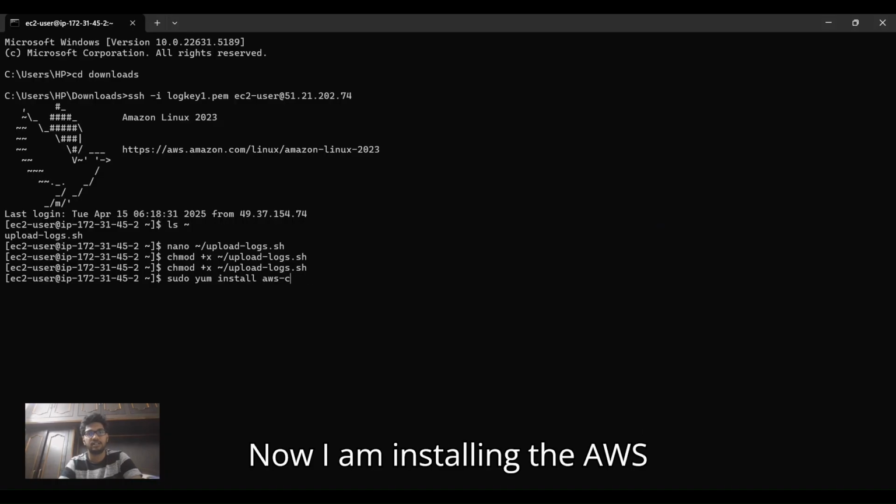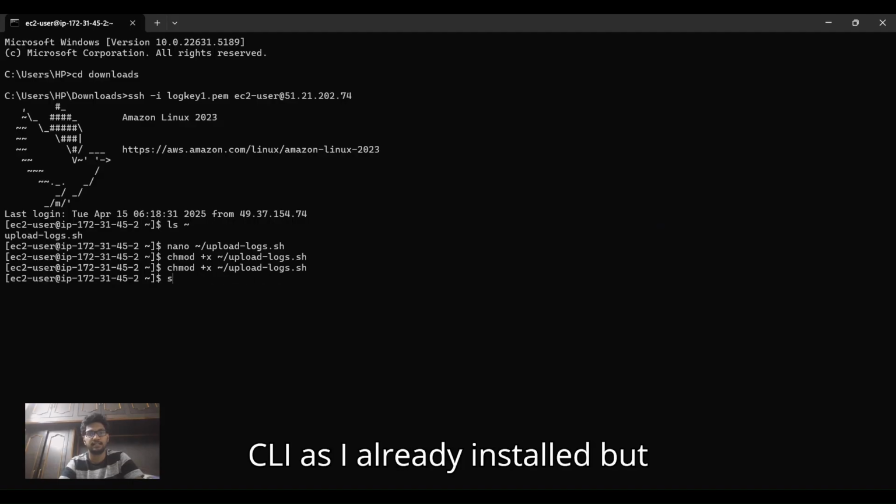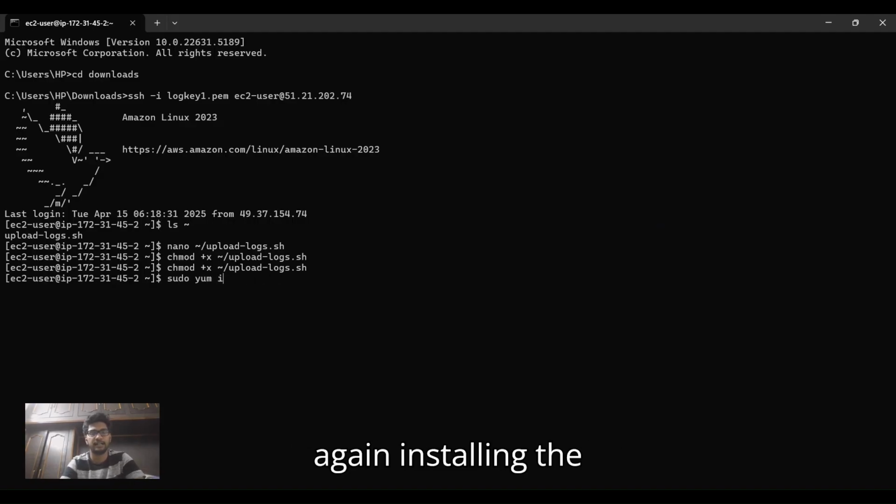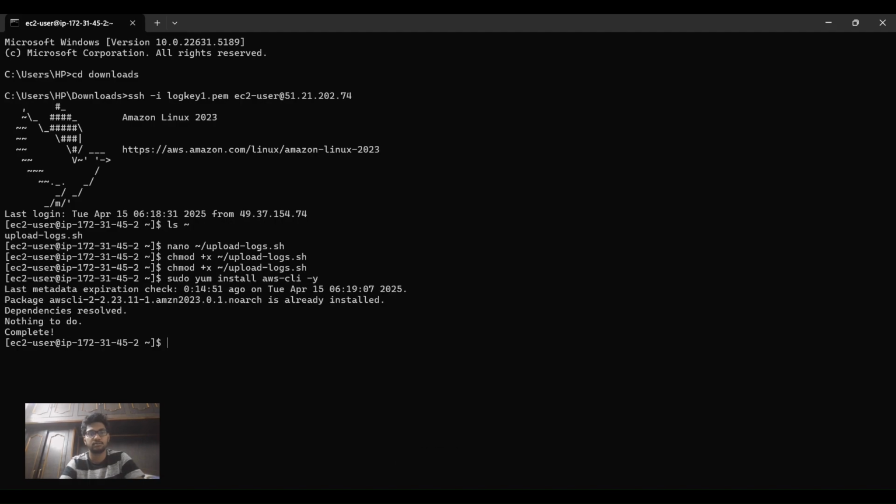Now I am installing the AWS CLI, as I already installed it, but again running sudo yum install awscli. See, it is already installed.